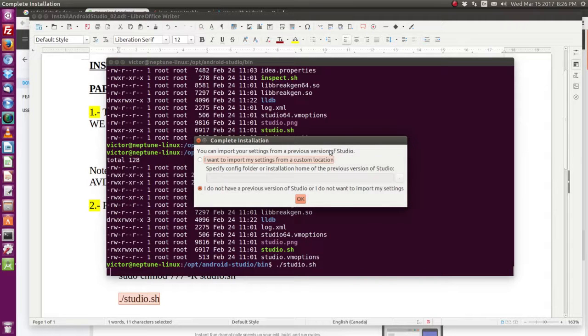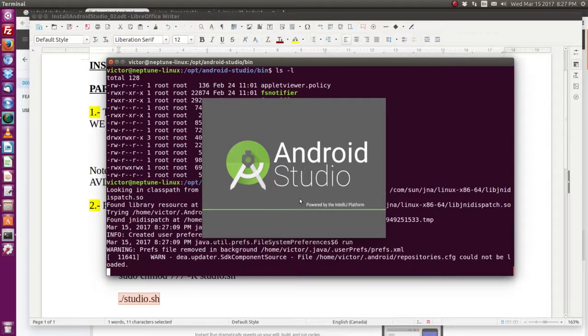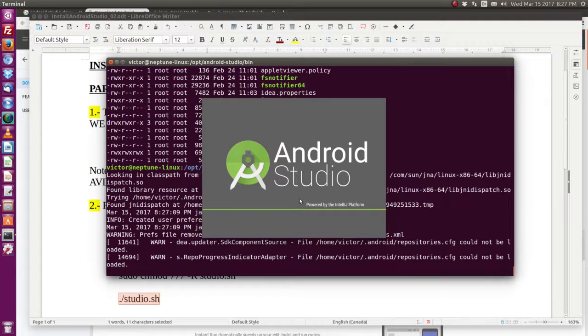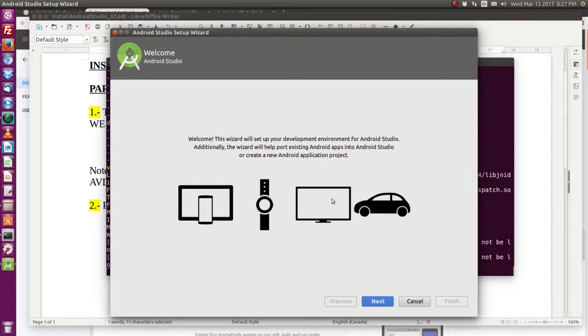So I don't have any previous version of Studio. I don't know why this is coming up, but we just press OK here. Okay, so this process will actually take some time.